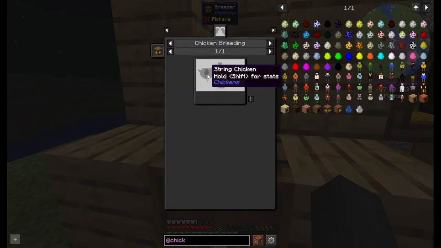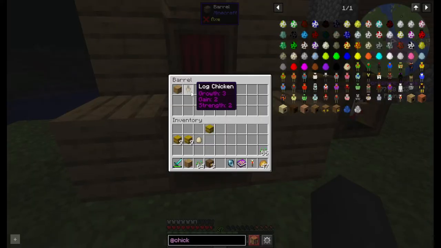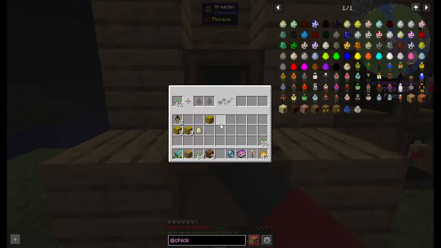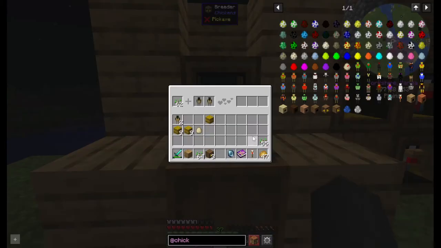So leather's an issue I'm having in a minute. I need string and I need brown. Well, that should be nice and easy because we can have a string chicken. Oh no, I am making them, but they're going into here. Now, let's get these two out. Look at this. I made a chicken with 3-2-2 and a chicken with 2-2-3. Perfect. What I do with these two is throw them two into here.